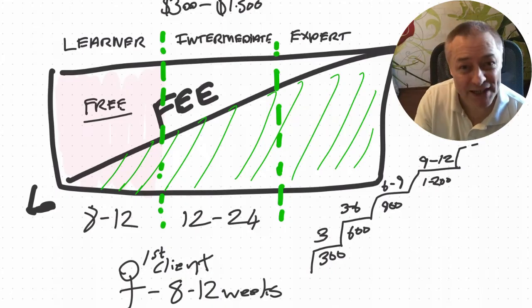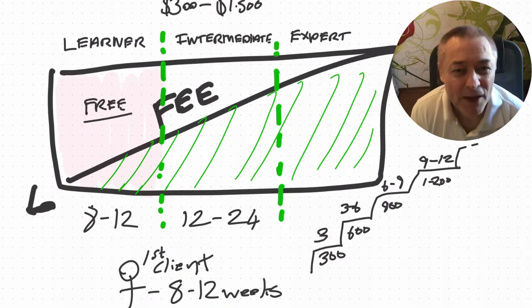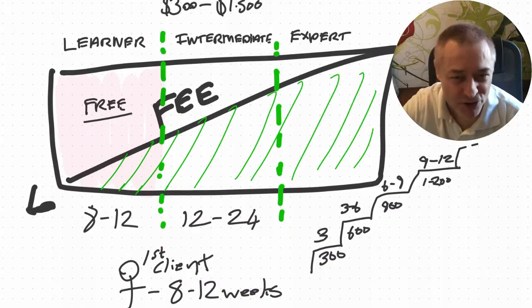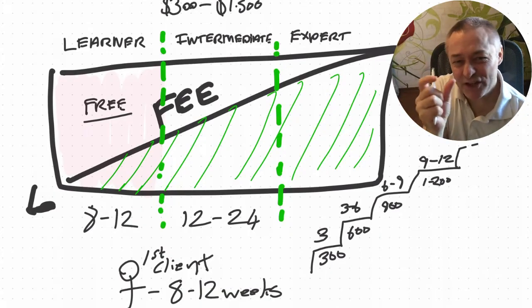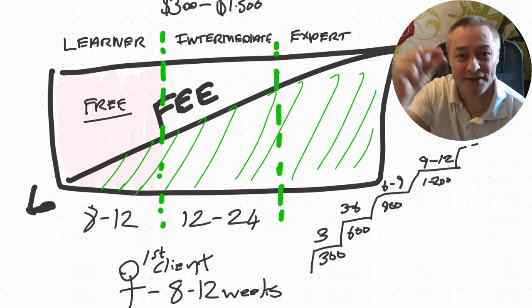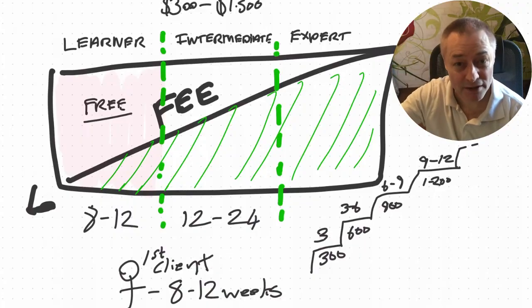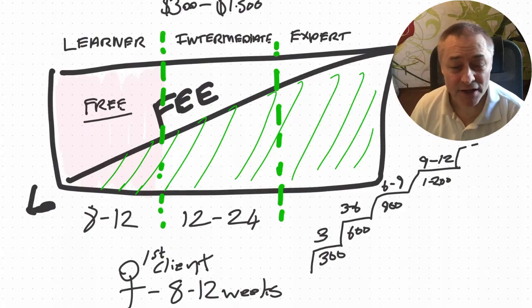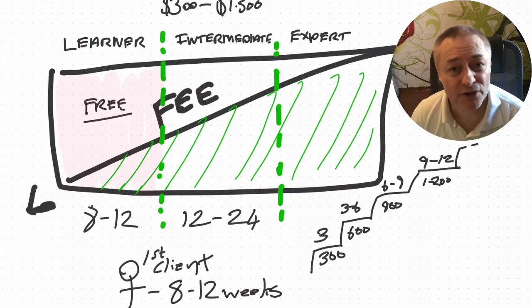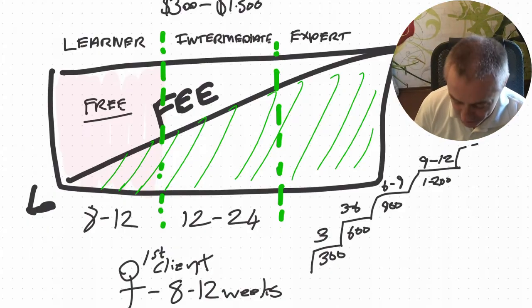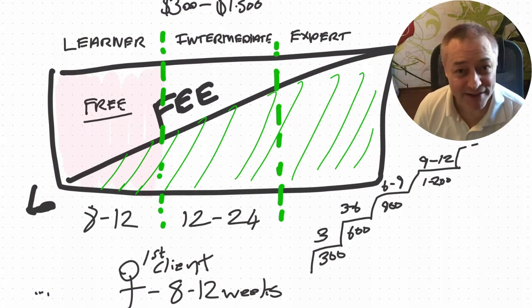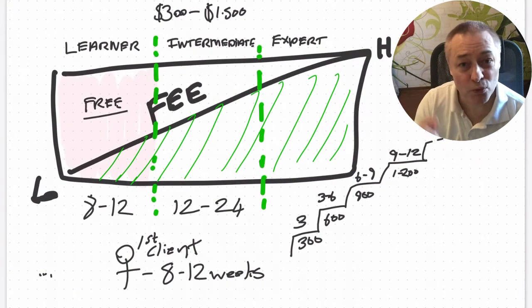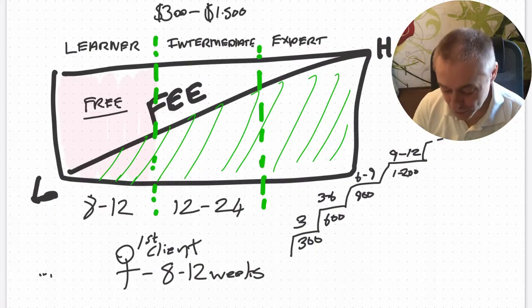And when we say 3 clients, it could be 4 clients. And when we say 300, it could be going up 200. But every 3 or 4 clients, you definitely need to step up your range till you get to about 15 clients, and you're at about $1,500 per client. And that's called the intermediate phase. And that's going to be from weeks 12 to 24.